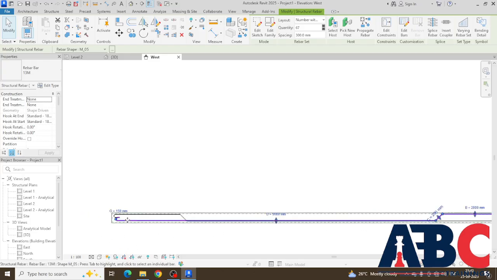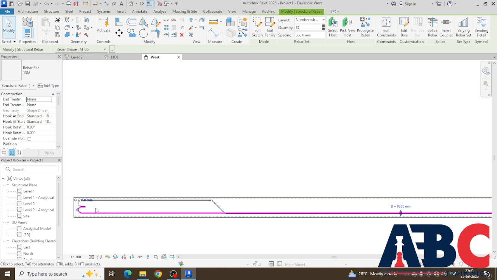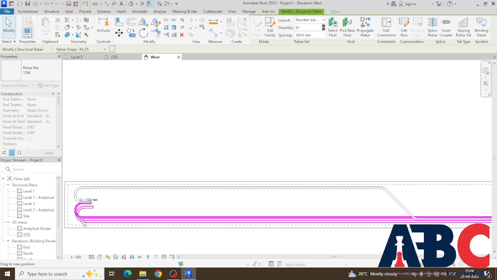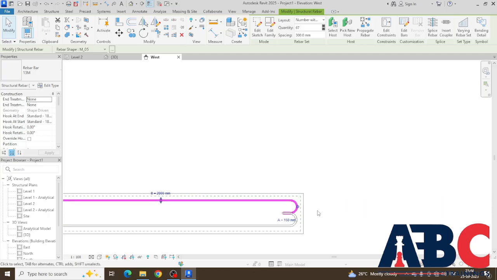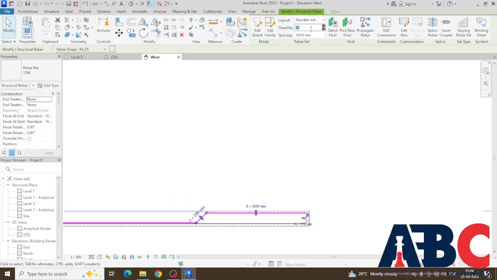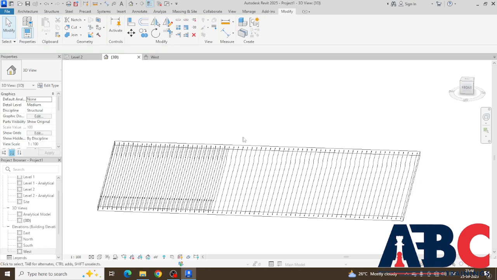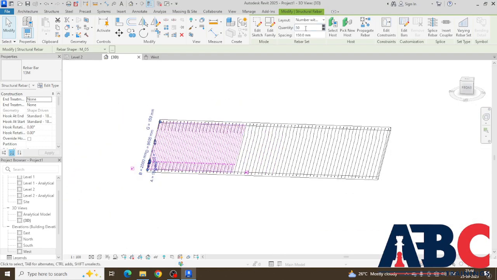Just like that, I have placed the bars in that direction. Here you can see the bars are placed in the opposite direction. Just like that, I have to change this number.